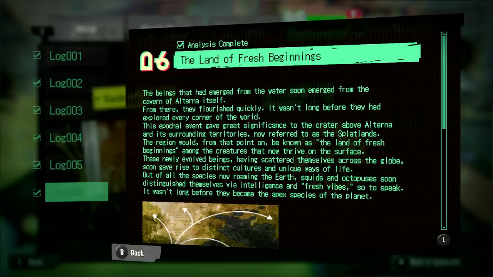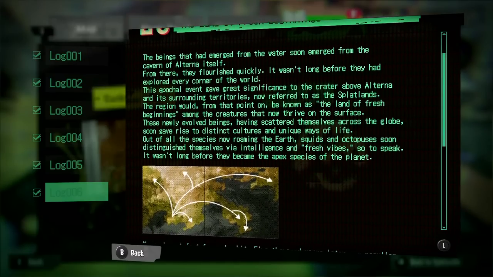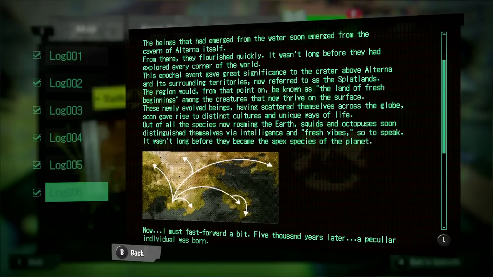The beings that had emerged from the water soon emerged from the cavern of Alterna itself. From there, they flourished quickly. It wasn't long before they had explored every corner of the world. This epochal event gave great significance to the crater above Alterna and its surrounding territories, now referred to as the Splatlands. The region would, from that point on, be known as the Land of Fresh Beginnings, among the creatures that now thrive on the surface.